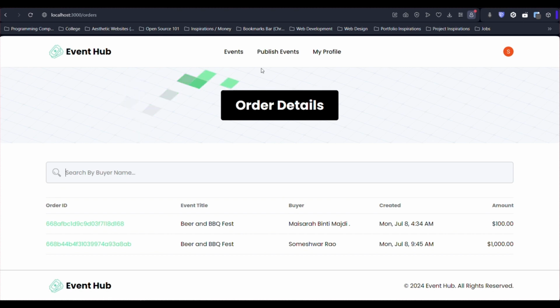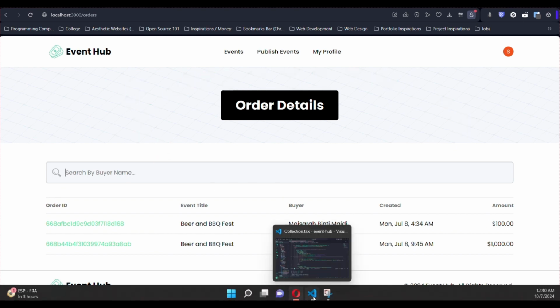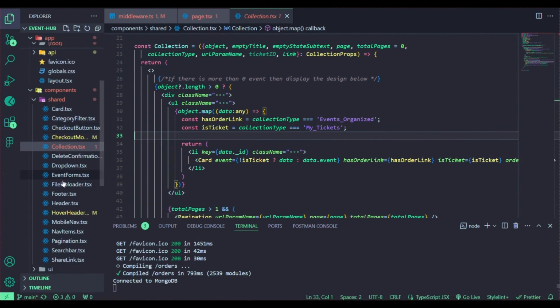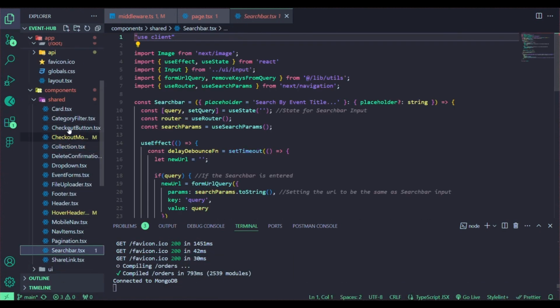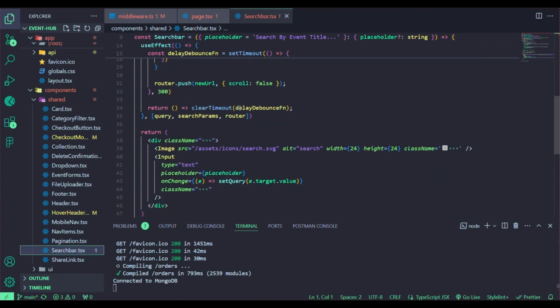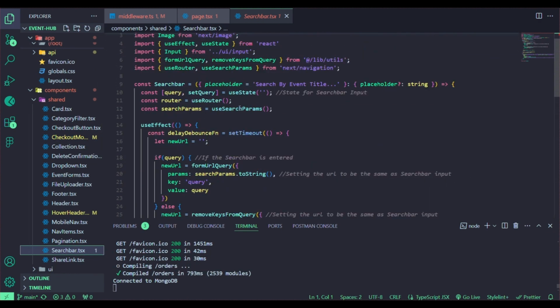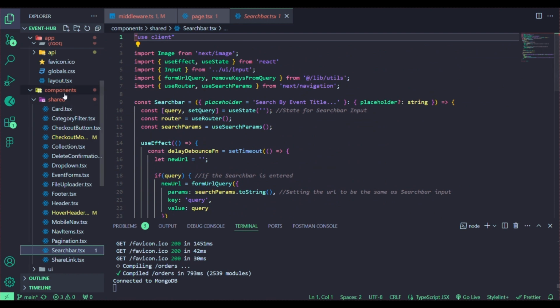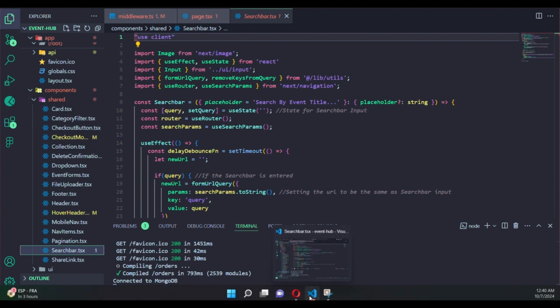It is the same search bar as the one in the event details page. I'll just show you where it is stored in my code. It's stored in the components folder. The code stored in the components folder is code that is always reused across the site. Since I'm using my search bar again at this page of my website, I will store it here in this components folder, because all components in my React project are reusable components. I can use it in any part of the website.